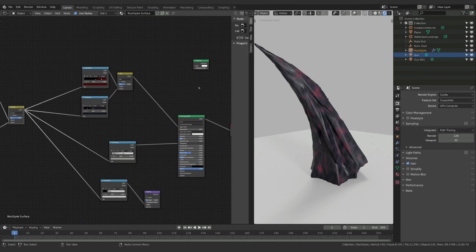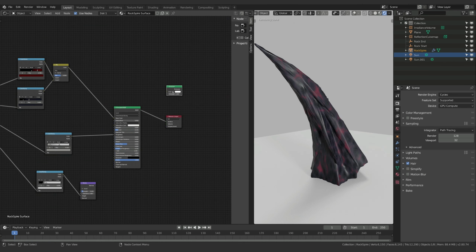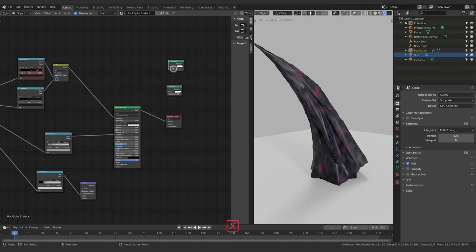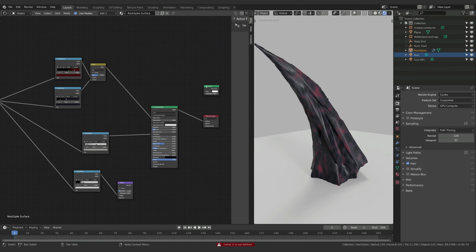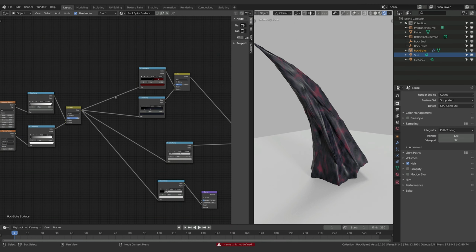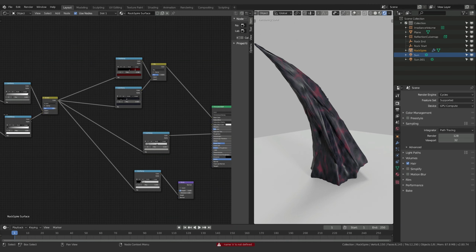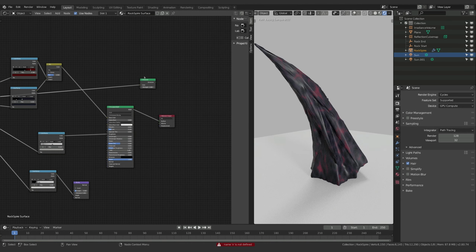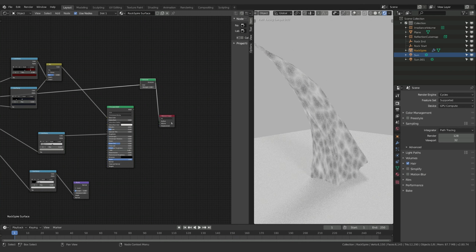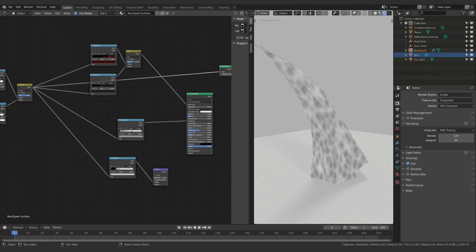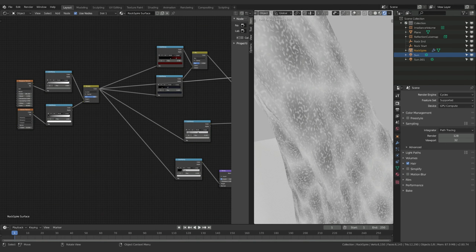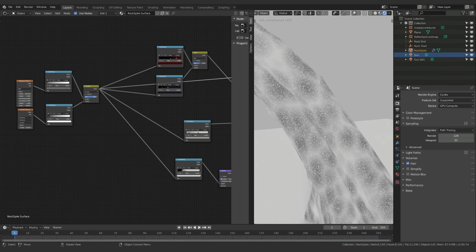Just as a refresher, if we pull up our emission, if you don't have this, you can just hit Shift A to add a shader, and we want to pull out an Emission shader. This is just a great way to preview what we're doing. If I connect the color output of our little graph to the color of the emission, and then pipe that into the surface, you can see what these nodes are creating for us. So this is our base image that everything is being based on.